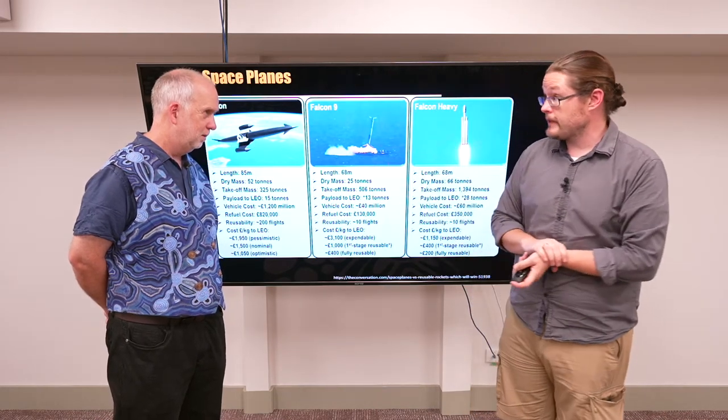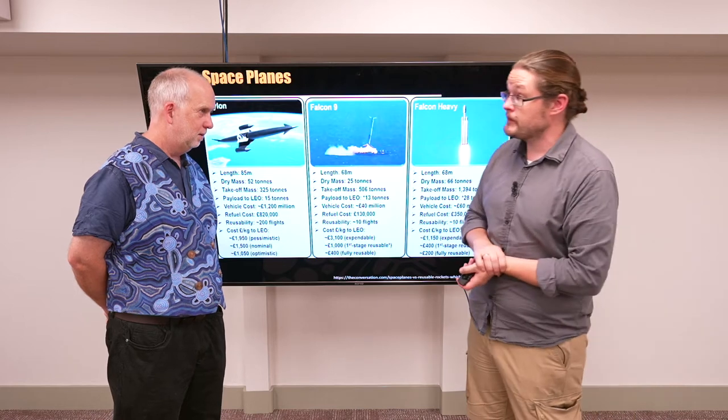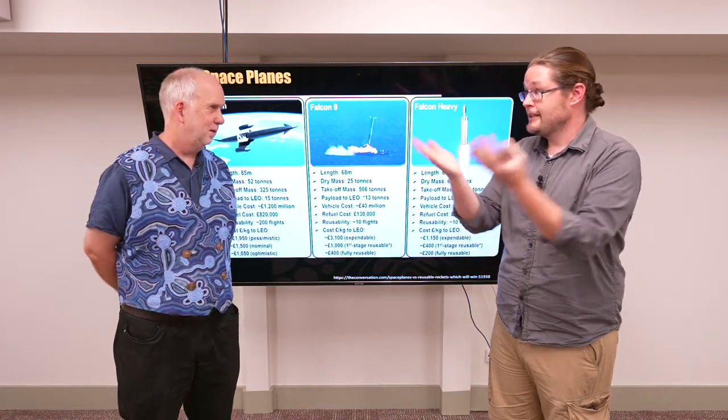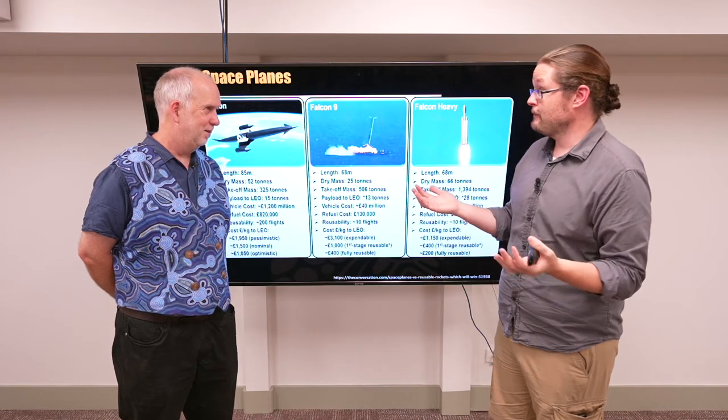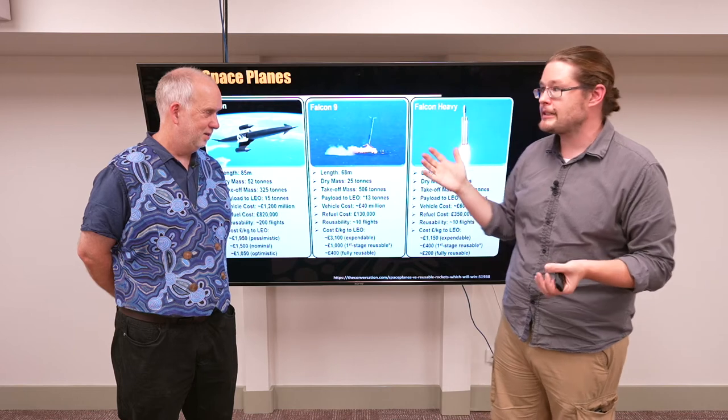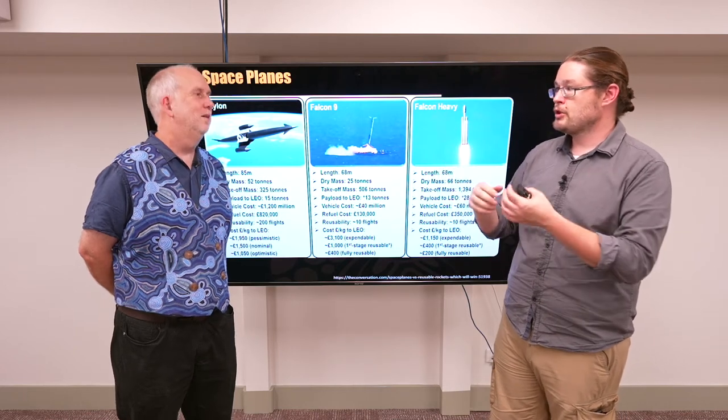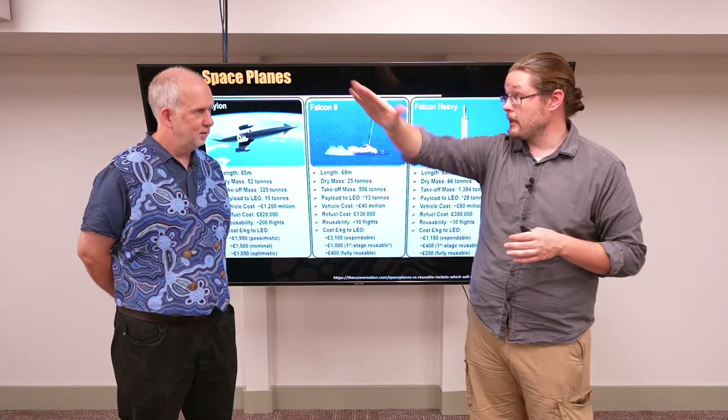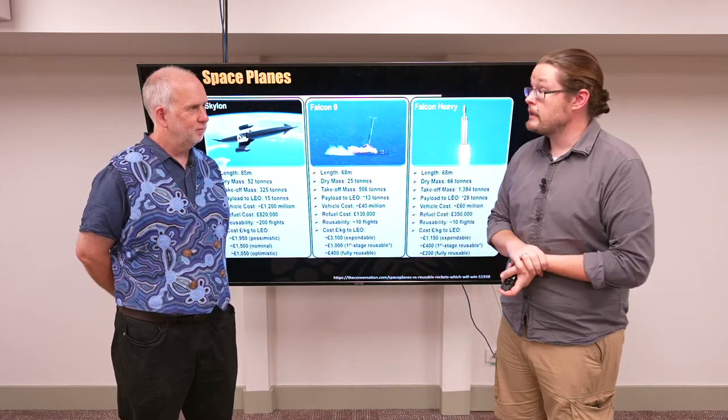Now, there are companies that are doing this quite effectively already. So Virgin Orbit, for instance, attaches a small rocket to a Boeing 747. That little 10 kilometers or 8 kilometers up reduces a lot of that energy needed from the beginning liftoff, and you launch from there. And they think that could be a cheap way of doing it.